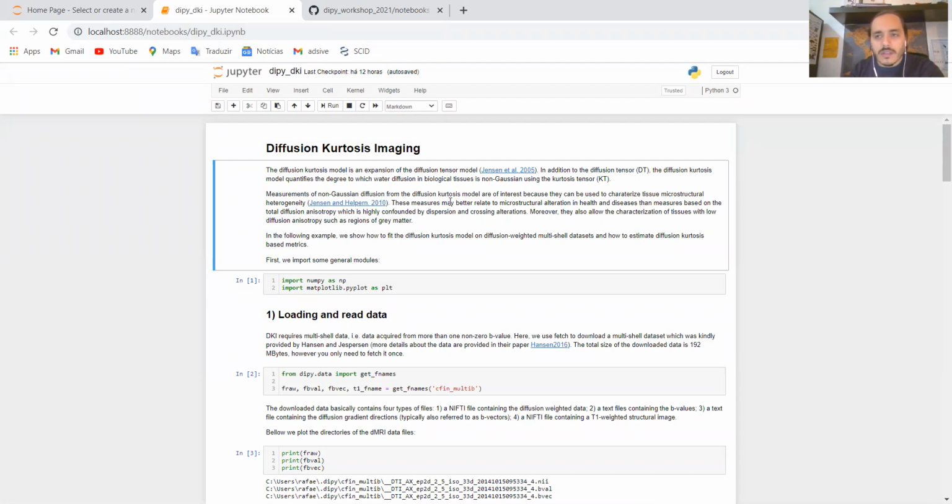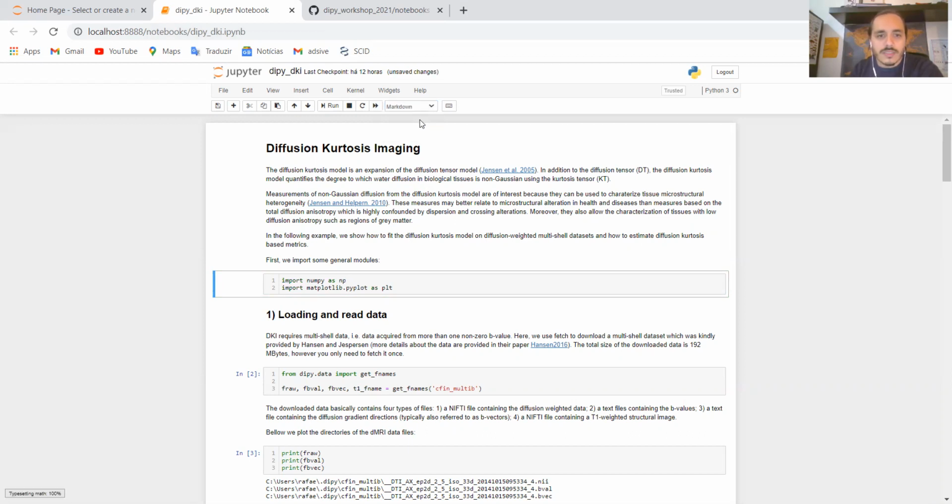Okay, so I have opened the first notebook. For the people that don't know what a Jupyter notebook is, this is a useful way to show your code. For example, this allows you to have cells to introduce some comments. So here I'm adding some comments about what diffusion or kurtosis imaging is. And it also has cells where you can introduce code. To switch a cell to code or to notes, you just go to this option here, where code represents cells of code, and Markdown will change the cell to just comments.